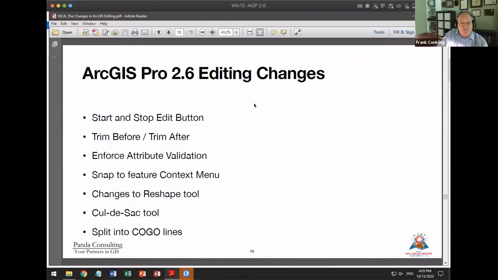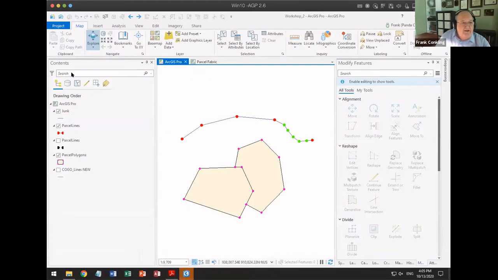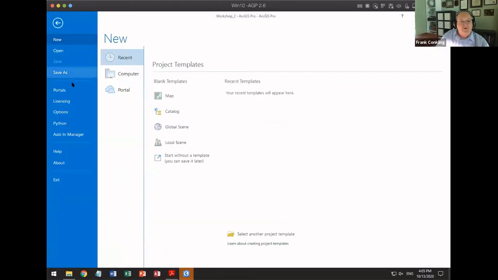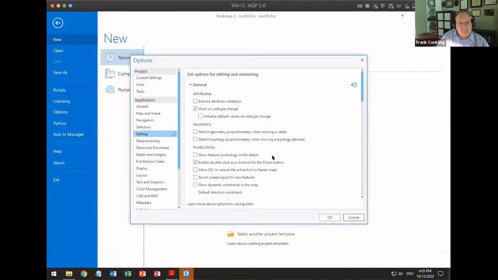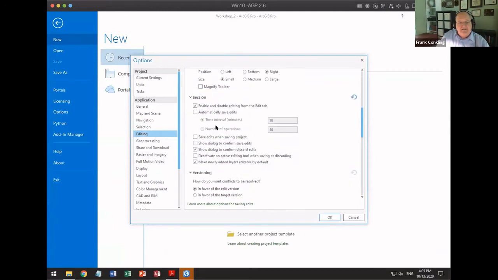All right, so let's start with just ArcGIS Pro editing. And it turns out that within ArcGIS Pro, there's a new option as it relates to editing. All right, and this new option goes, if we go down to the sessions setting, it says enable and disable from the edit tab.